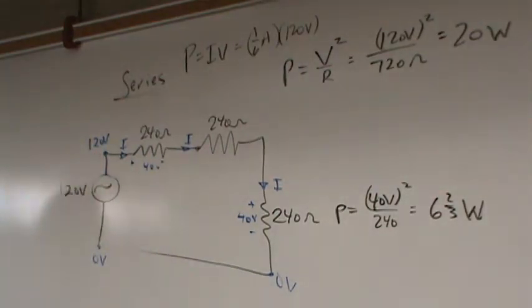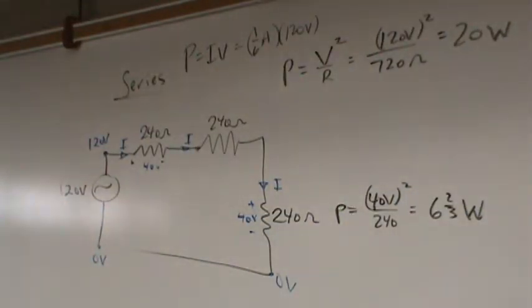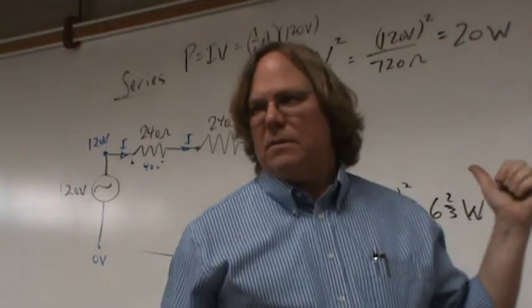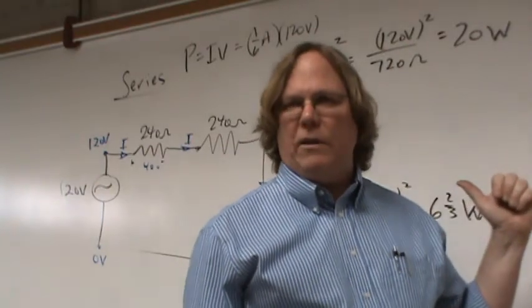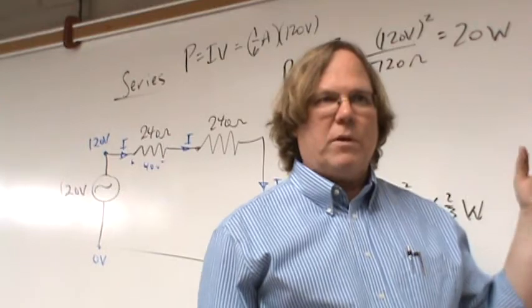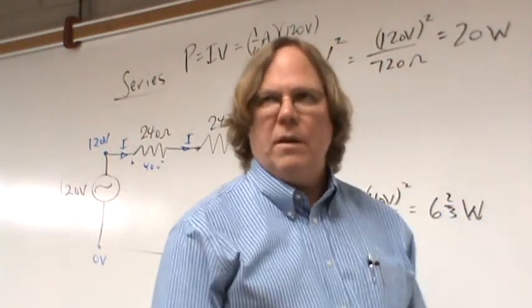Let me ask you another question though. Do you remember early on when I asked you how many times brighter this guy is than that guy? Or how many times more power? Do you remember what that number was? 9. 9 times. So this is 180. What's that going to have to be? Yeah, 1/9 of 180 or 20. Did anyone just do it that way? Because that way would have worked as well. Just say, hey, it's 1/9 the power, 20. Boom.